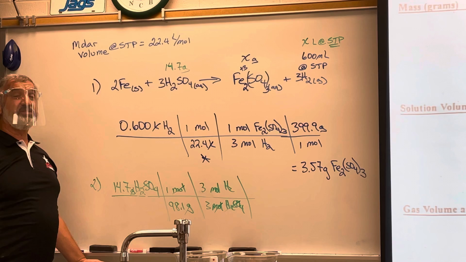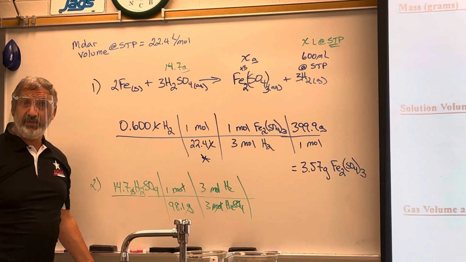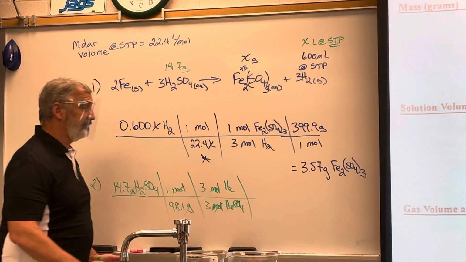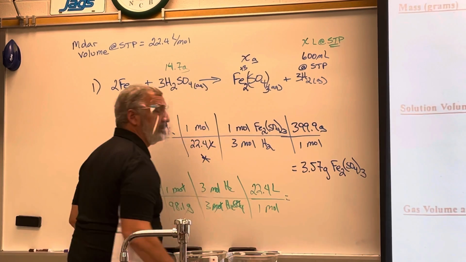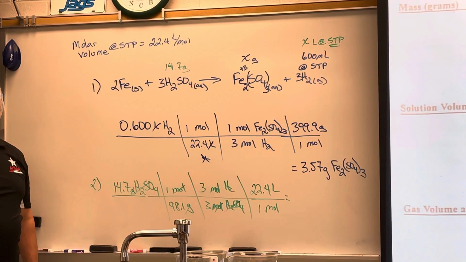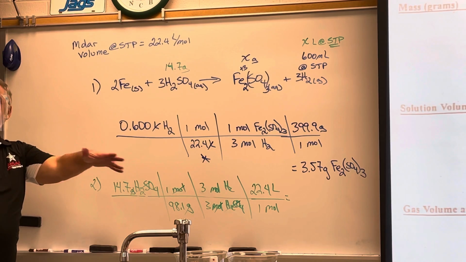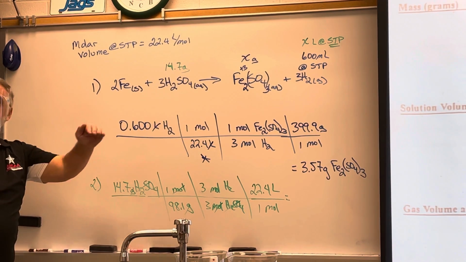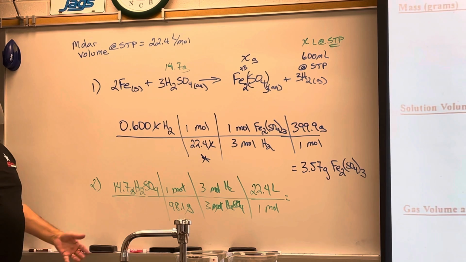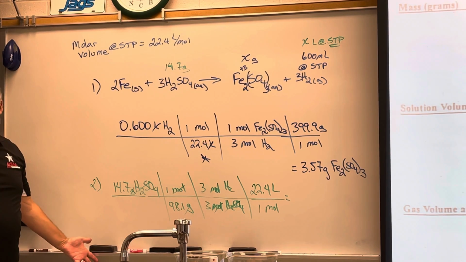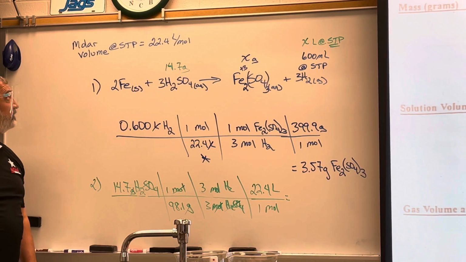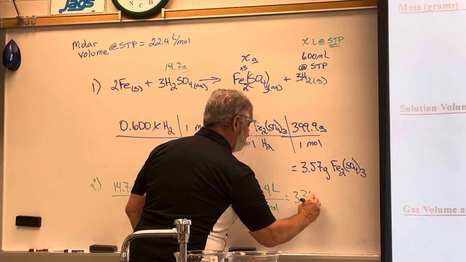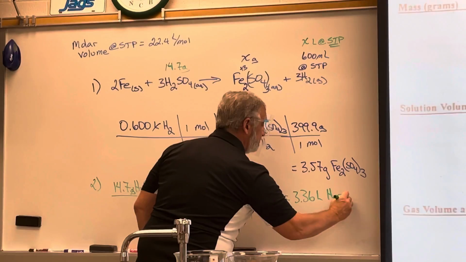So now how do I take moles of hydrogen to liters of hydrogen at STP? 22.4. That's the only thing that's different. I have just a different conversion factor. Is that helping you see the roadmap, where you start and where you're going? They're all the same type of problem. You always have to take the given to moles. We just have different conversion factors to do that, depending on what the given is. And what does all this equal? 3.36 liters of hydrogen at STP.